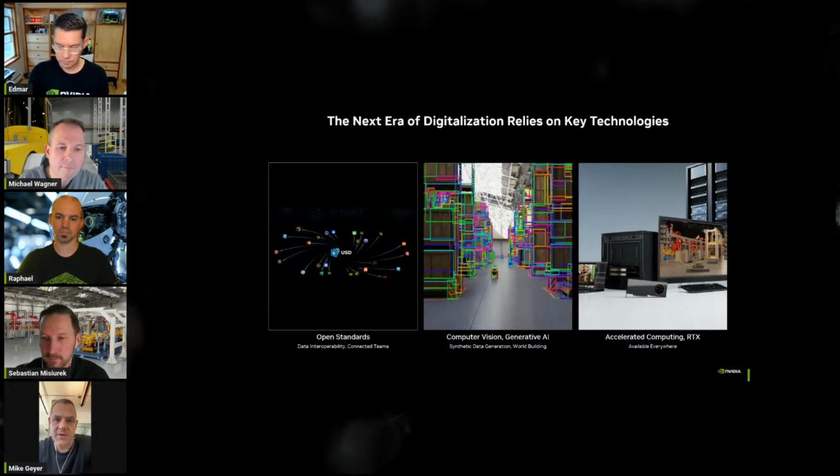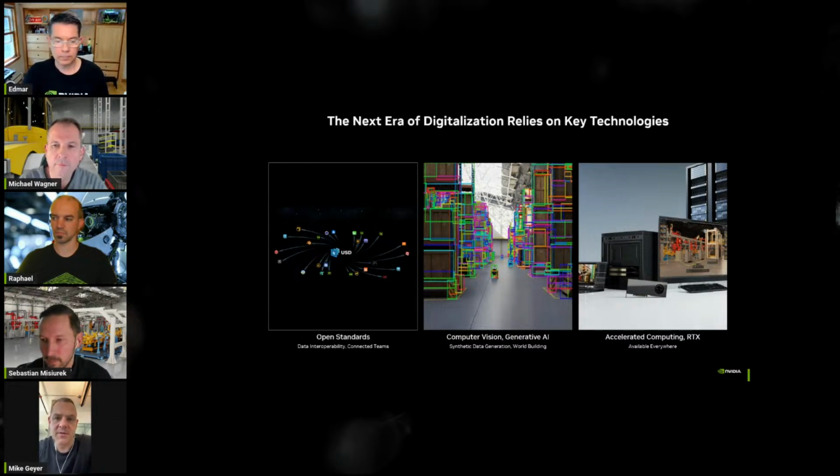If a human's walking in their path, if something has fallen in their way, to be able to avoid accidents, to be able to move more efficiently, and then also to train these environments, you've got to create many permutations of situations that robot or that equipment might encounter. It's really challenging to do that in the physical world, but that's a great application for digital twins where you can use synthetic data generation and these environments to create all those different scenarios.